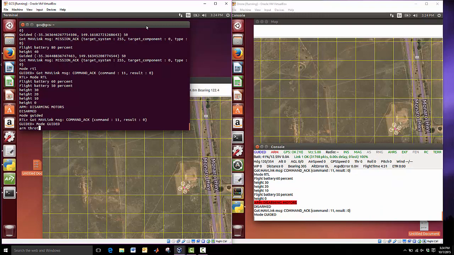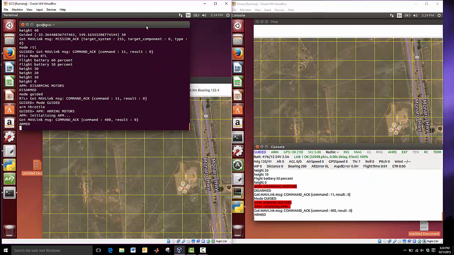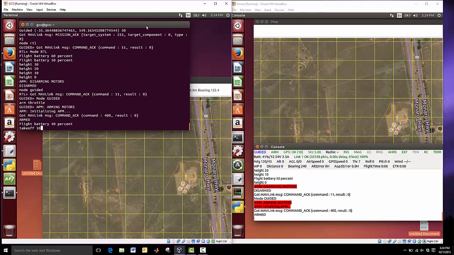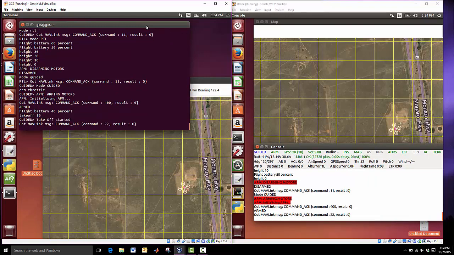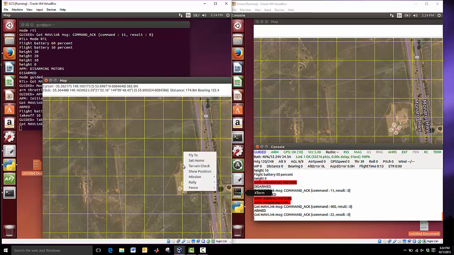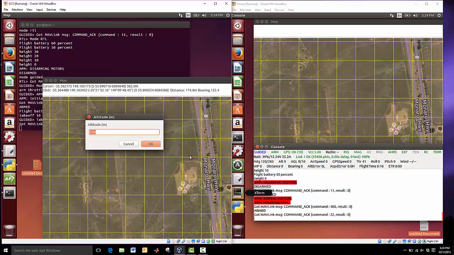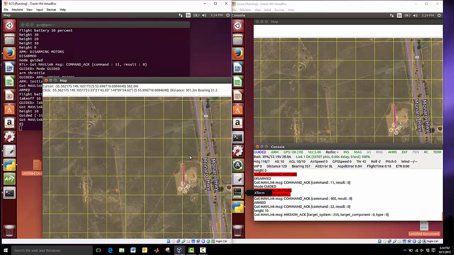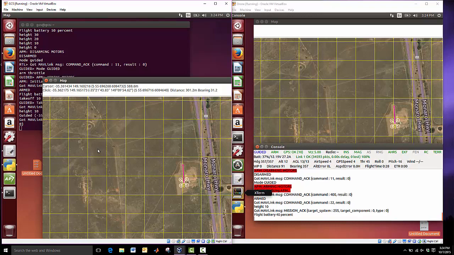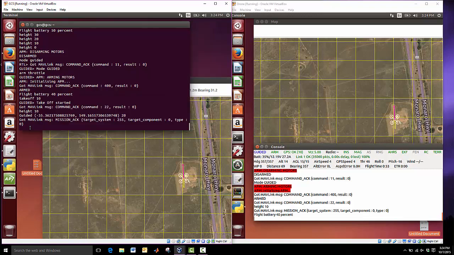So I'm going to go ahead and put it back in the guided mode, go ahead and restart the engines. And I'm just going to take off, yeah, just to 10 feet. Give it a waypoint to fly to. Specify 20 feet. So again, you can see it's going to climb as it moves towards that waypoint. I'm already down to 40% battery power, so I wanted to play around and show you some other modes of this thing, but I'm not going to have a lot of battery life to be able to do that. But we'll see what we get through here.